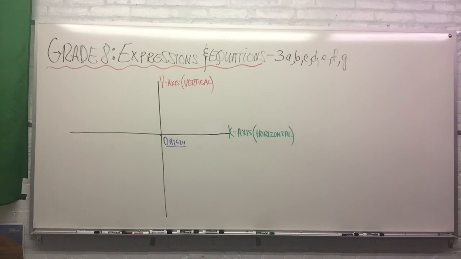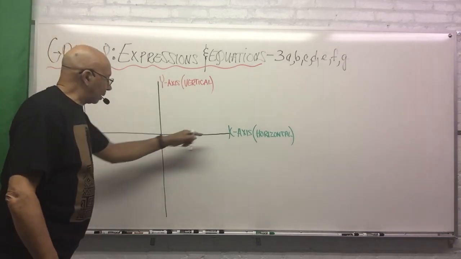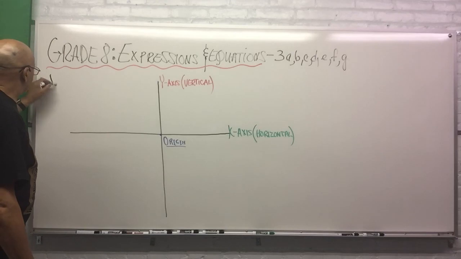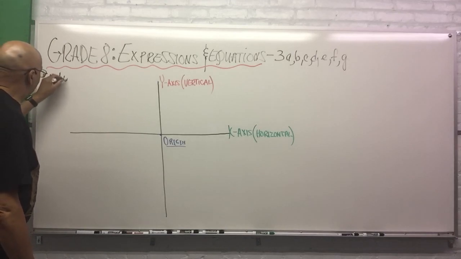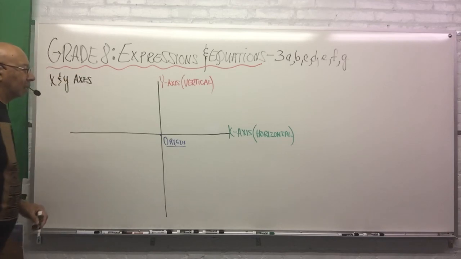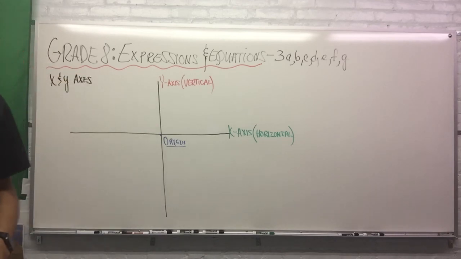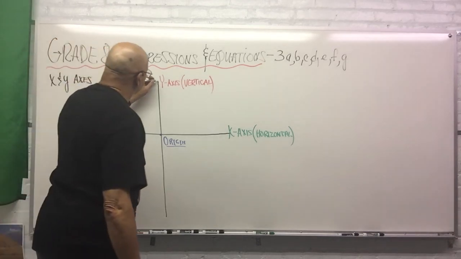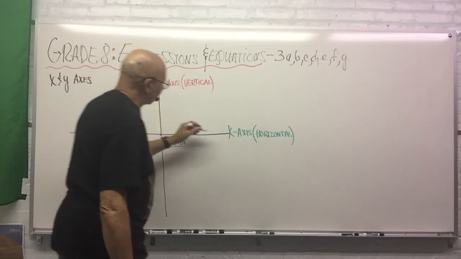So since our axes, now the plural, since we have two axes, we say we have the x and y axes, A-X-E-S. That's plural. So if we talk about only the y, we say axis. If only the x, we say axis. If we talk about x and y, we talk about axes. One is vertical. Now we put arrows on the end of these lines, segments.